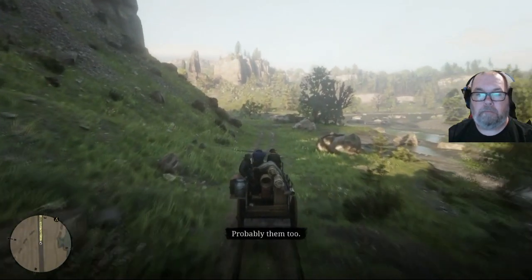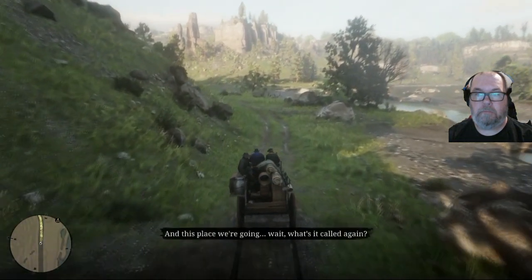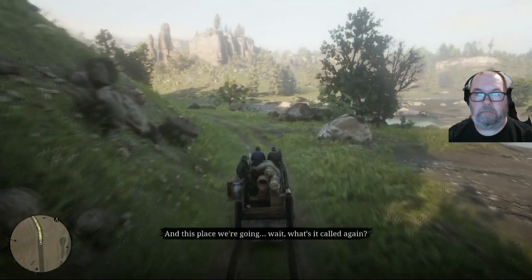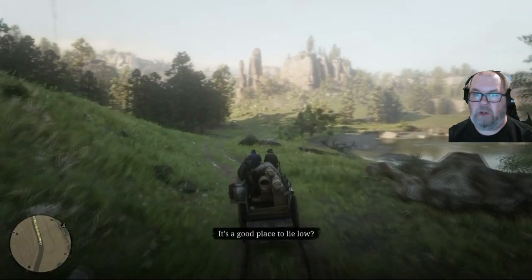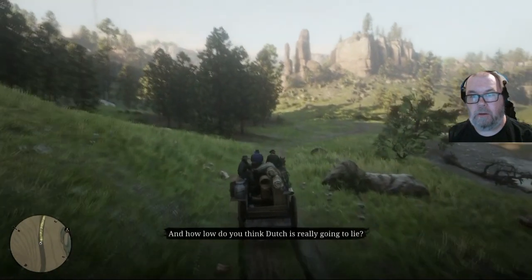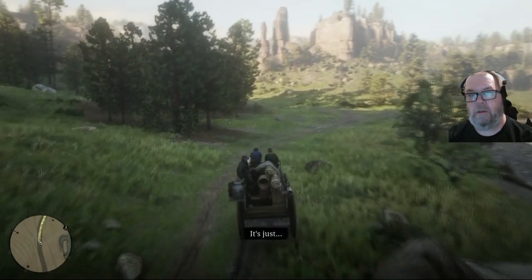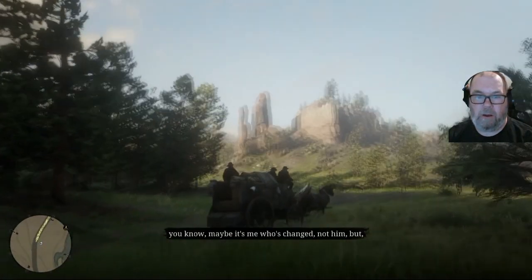Driscoll's? Probably them too. Pinkertons? Let's hope not. And this place we're going. Wait, but what's it called again? Horseshoe Overlook. It's a good place. That's what I was looking for right there, those two. And how low do you think Dutch is really going to lie? Not him. You'll see why.